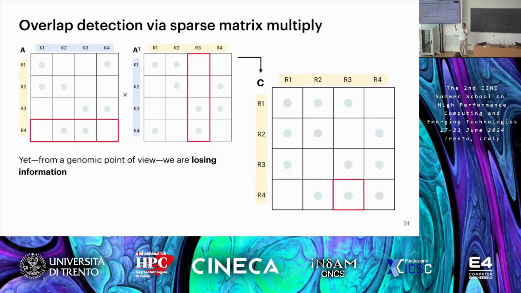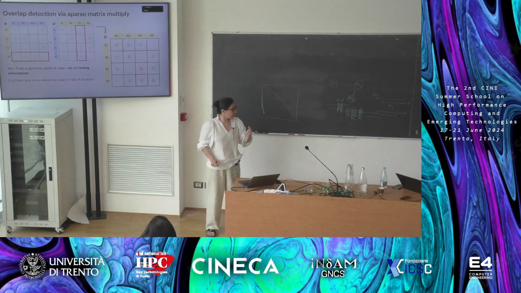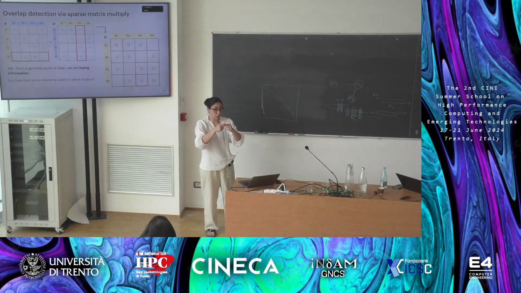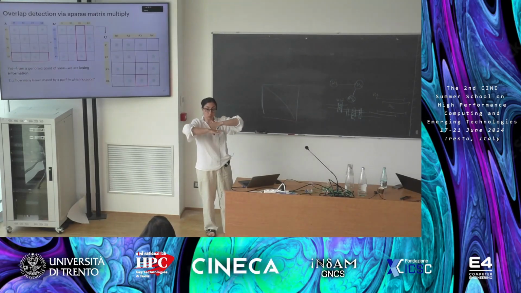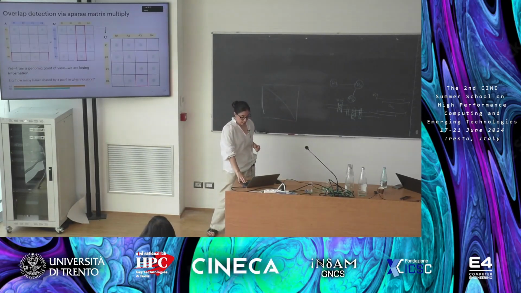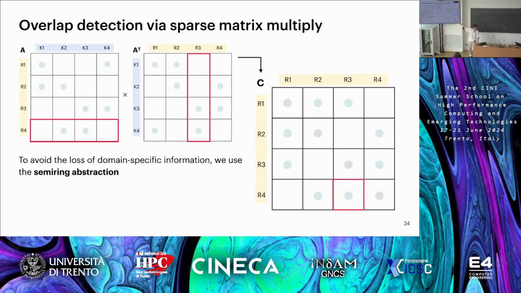One could argue that you can recompute that information once you have the matrix, but why do that? You had the information before. Why don't you just do the multiplication and include that information? For example, we want to know how many k-mers, how many seeds they share, and exactly where, so that we can have the relative orientation information. And again, as I was showing there, here is just some more examples. If you just look at this matrix, you have no idea if they align like that, like this, like this; they could be anything, which is really the information that you want.